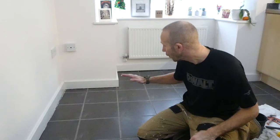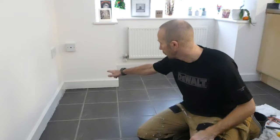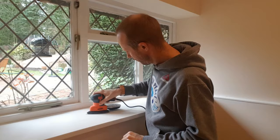Today I'm in the kitchen and I've got a bit of a gap to fill between the skirting and the tiles. Somebody has attempted this before, but I'm not quite sure what's happened. There is some residual silicone on the tiles and a little bit on the skirting, and at the moment it looks pretty ugly, so we're going to sort this out right now.